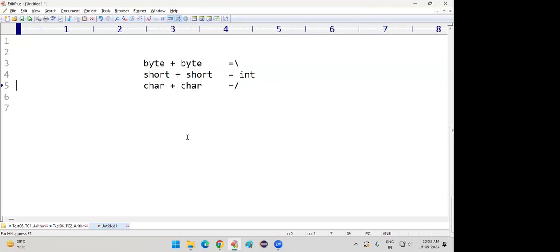Then the result type of this expression is int. Write this.